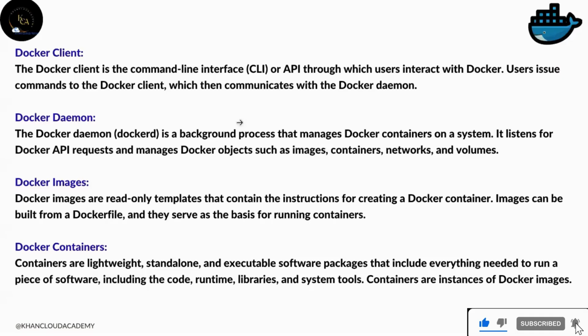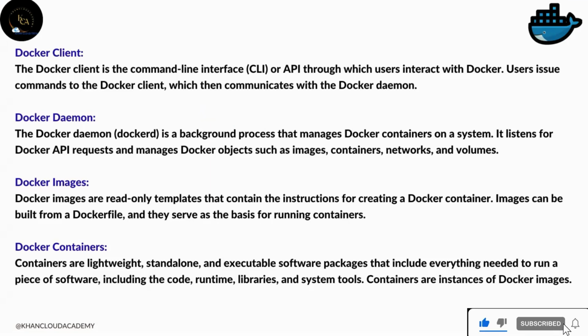Let's talk about what is Docker client. Docker client is the command line interface or API through which users interact with Docker. Users issue commands to Docker client, which then communicates with the Docker daemon. What is Docker daemon? Docker daemon is a background process that manages Docker containers on a system. It listens for Docker API requests and manages Docker objects such as images, containers, networks, and volumes.